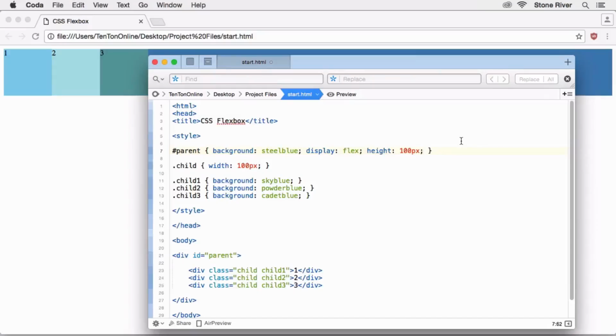Okay, now that we understand flow direction a little bit better, we're ready to take a look at exactly how it works, and I think you're going to like this. So once we've specified a parent container as a flex container, the next thing we need to determine is the flex flow direction, which establishes the direction of the main axis. In more simplified terms, all you're doing is specifying whether the child flex items that sit inside the parent should run horizontally as rows inside your layout or vertically inside your layout as columns.